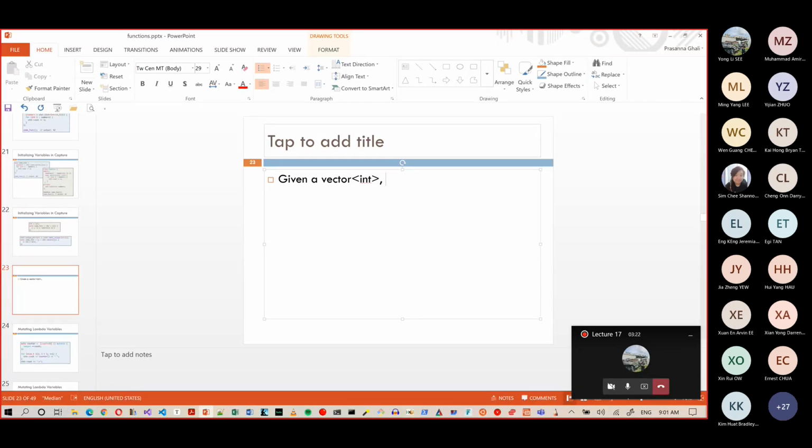I'm going to ask you, how will you find the first value that is between the interval x and y, where x and y are some numbers, right? And so obviously you need to return an iterator, and we'll print that iterator or the element that the iterator is pointing to, and based on that we'll know whether your answer is correct or not. What would you do? And this has to be done in one single statement using lambdas.